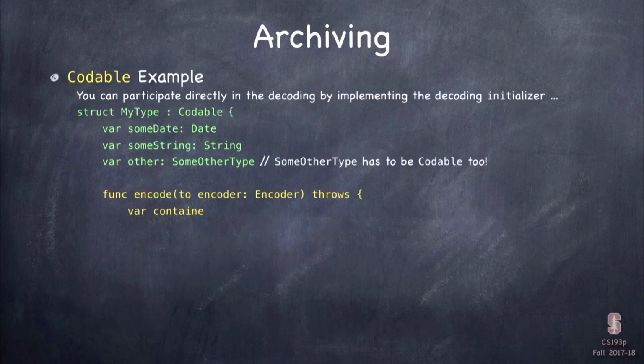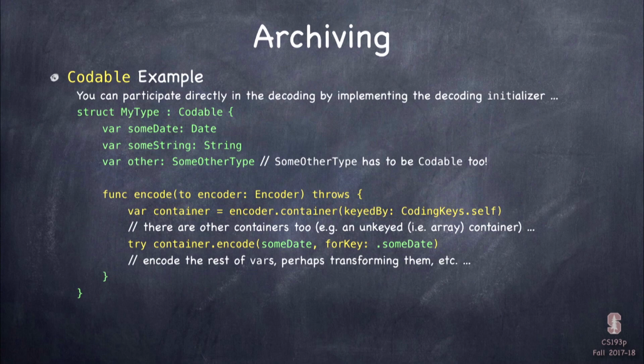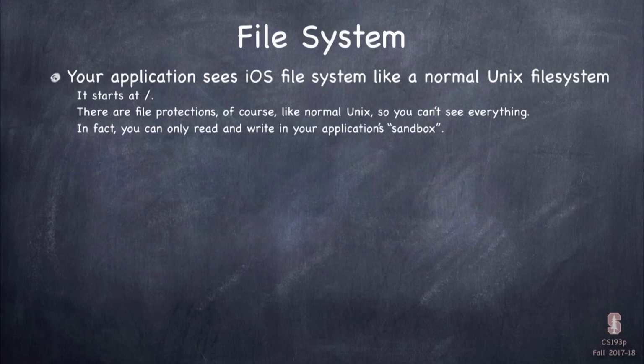Okay? And then, of course, you could also implement encoding to encode random types that aren't part of the Swift thing. Again, I'm not going to go over this. You won't have to do any of this for your homework, of course. But for your final project, at least you know this can be done, to implement encode and init yourself. All right, so that's it for archiving.